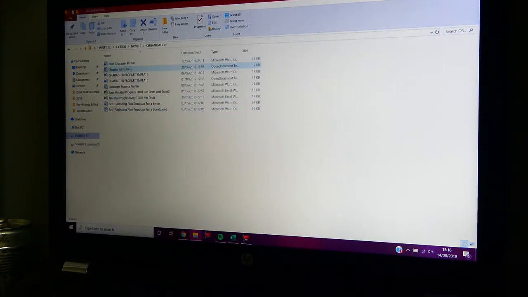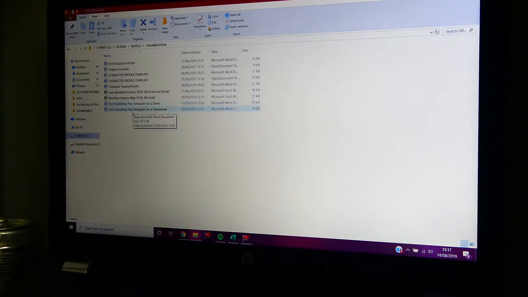So I've got a brief character profile, chapter formula. I think that was when I tried to figure out formatting when things went wrong with that. Wow, look at where I am now, completely rewriting my book that I finished last July. And then I have these character profile templates that are more advanced than the brief one. And then I've got a character trauma profile, which is really useful to fill out for main characters that have been through trauma. I then just have June monthly progress, the definition of love, 4th draft in book 2. And then another monthly progress, May, the definition of love, 4th draft, which doesn't actually exist anymore.